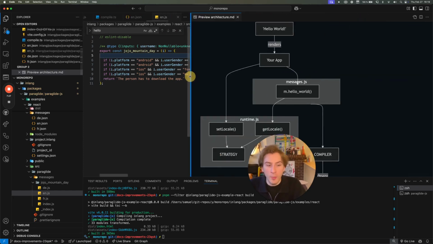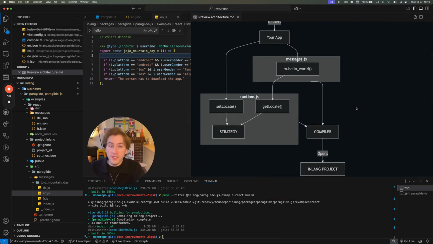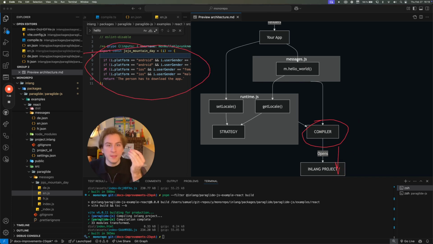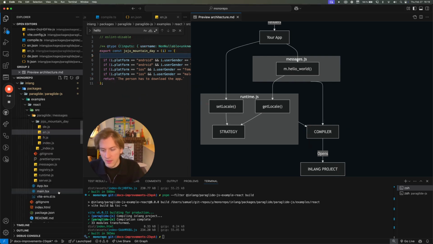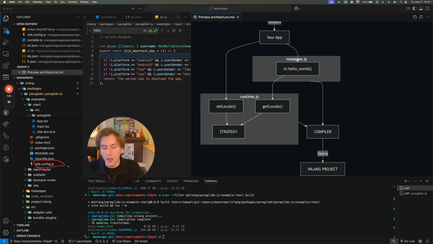Okay, so this is how Paraglide JS works. The thing you need to remember is Paraglide JS is a compiler that takes your messages from an inlang project and emits optimized tree-shakable JavaScript code. That tree-shakable code can then be processed by Vite or any other bundler to solve the hardest problem of an i18n library, which is: I am only using the message Jojo Mountain Day on that particular screen, so only bundle that message. And by being so simple, it works in any framework.